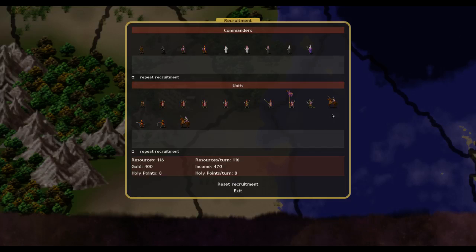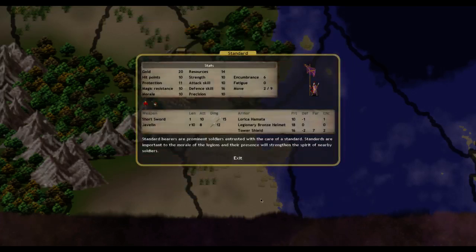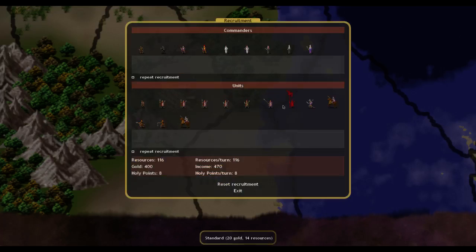Next up, we have some specialized units. We have the Standard. Standard bearers are prominent soldiers entrusted with the care of the standard. Standards are important to the morale of the legions, and their presence will strengthen the spirit of nearby soldiers. Each one of these that we put in a squad will increase its morale.